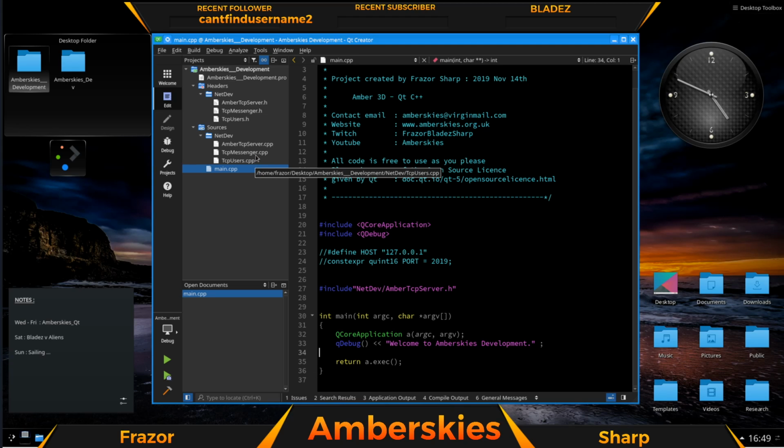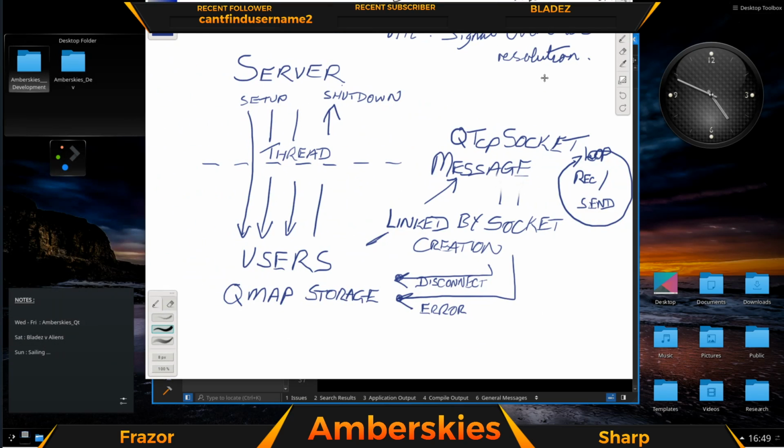And Messenger is tomorrow, so that will be our TCP socket receiving messages or receiving data and deciding what to do with it. Whether it gets sent back out to everybody else or whether we do that somewhere else is a different matter.